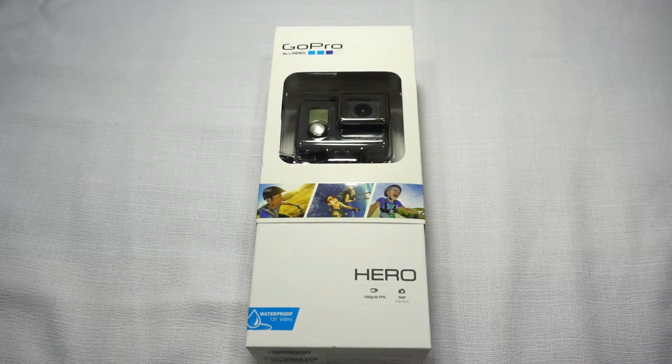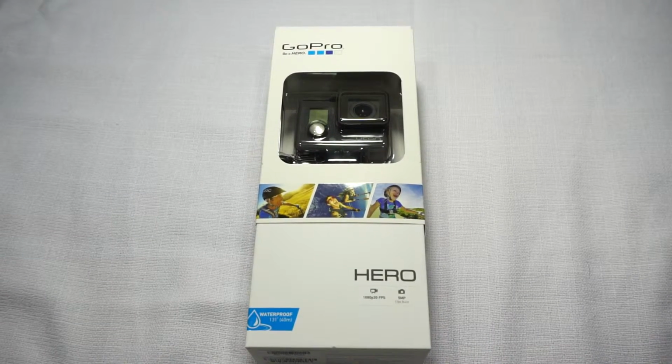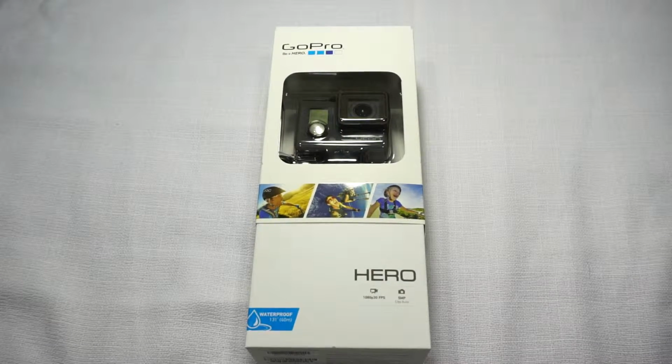Today we have the GoPro Hero. This is a small video camera that you could use to capture your life and all its great moments. This specific model has 1080p at 50 frames per second recording and 5 megapixel image capture. This device is also waterproof up to 131 feet or 40 meters, which is good if you want to do some scuba diving. So let's take a look at the box.